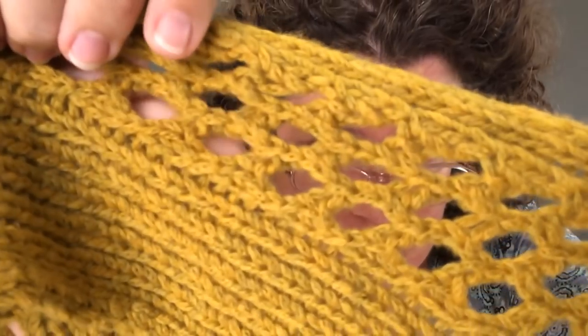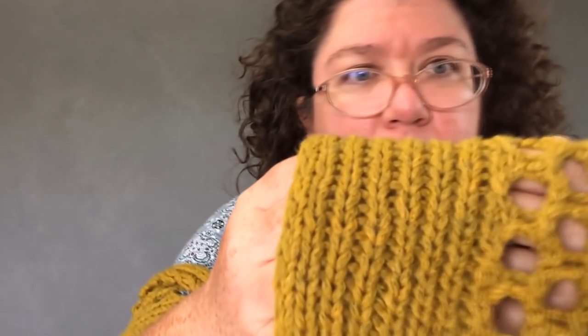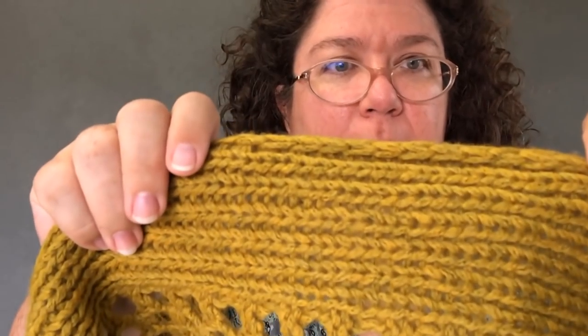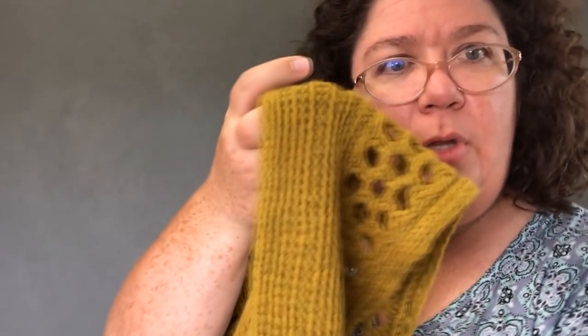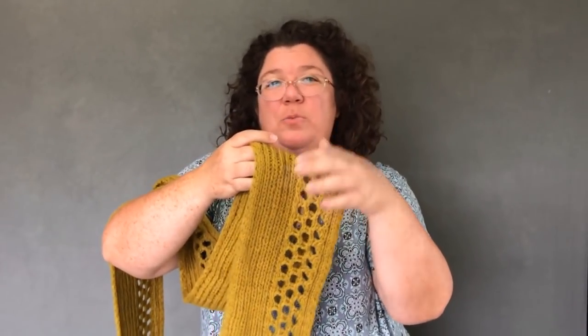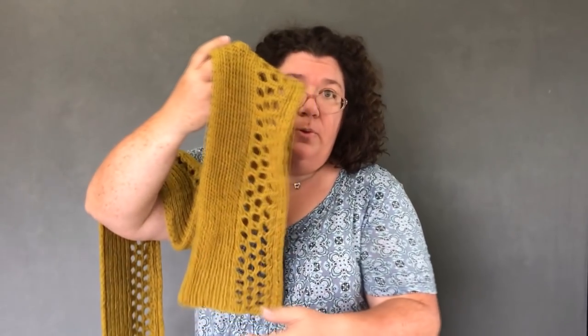I don't know if you can see it, it has a chain ply, which makes it super soft and really puffy. Look. And since I'm up close, it's got ribbing. But since it's puffy and it fills in, you can't really tell it's ribbing. It more presents as stockinette, but it makes it completely reversible.